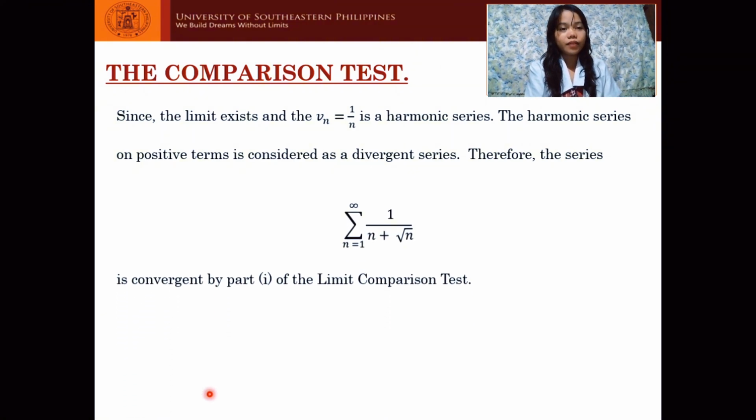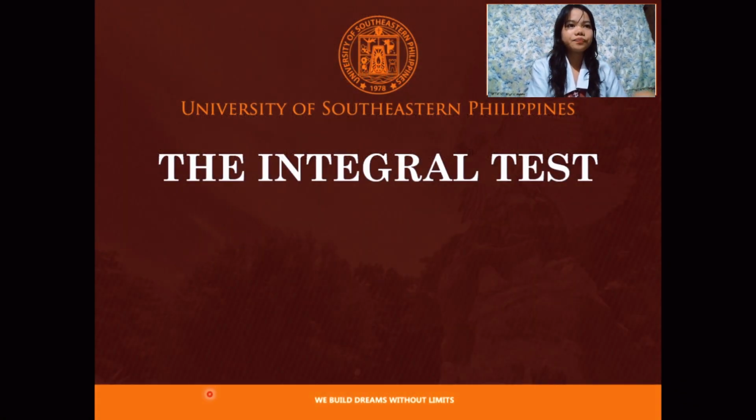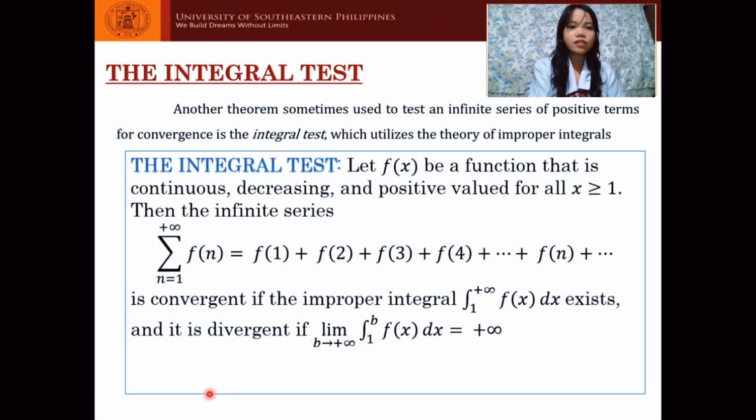I hope you learned something about the limit comparison test. Let us now proceed to our last topic, which is the integral test. Let us apply the theory of improper integrals for this test. This theorem, sometimes used to test an infinite series of positive terms for convergence, is the integral test, which utilizes the theory of improper integrals. So what is that all about?